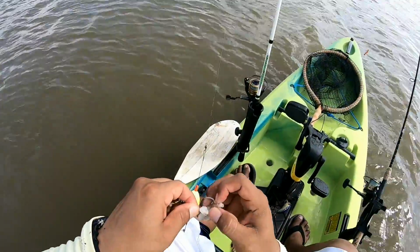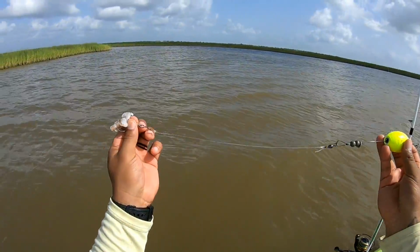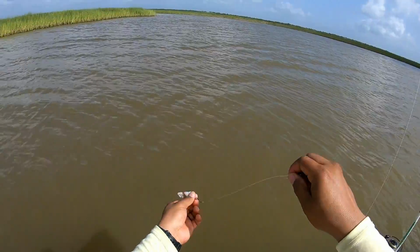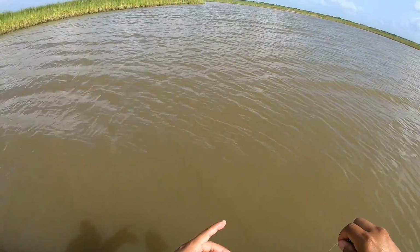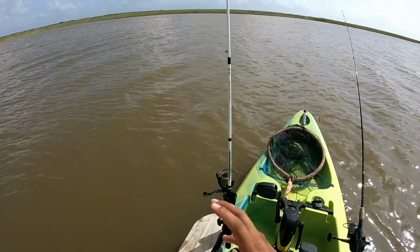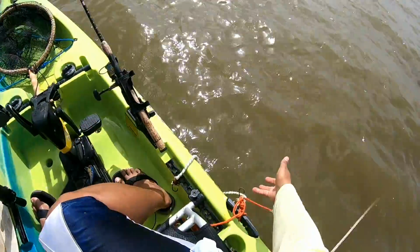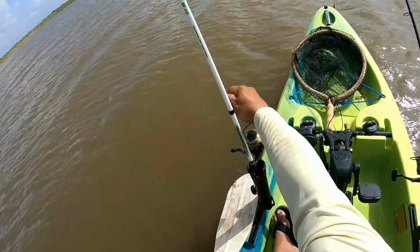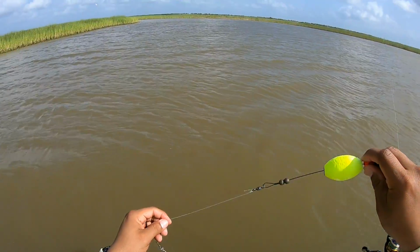So what I'm using is a popping cork, an H&H popping cork with about, this is 10 inches of 50-pound mono. Now let me tell you why I'm using such a short leader. This is really shallow area, so I don't need 12, 18, 24 inches for it to just be sitting there on the bottom. Also, I'm not working it right now. I'm not popping it. I'm just letting it sit there. That way I can see if a smaller fish that is legal decides to bite it, and I don't hear that drag working, I can see the popping cork started moving around.